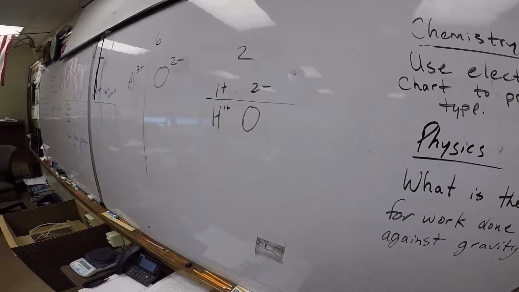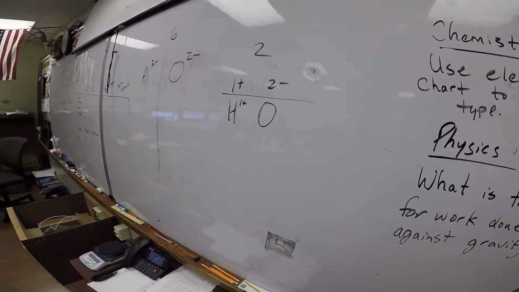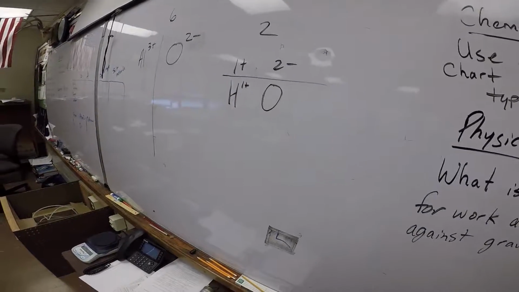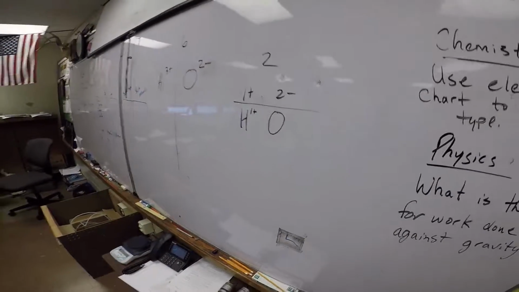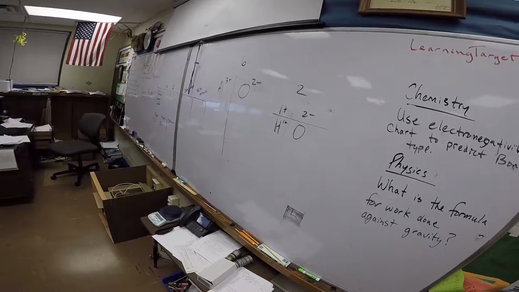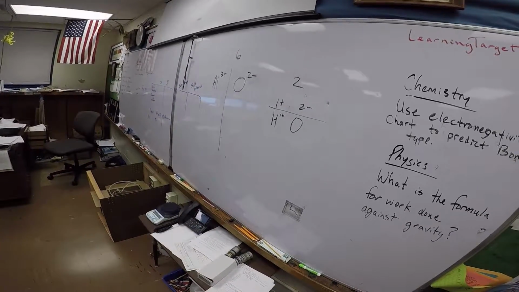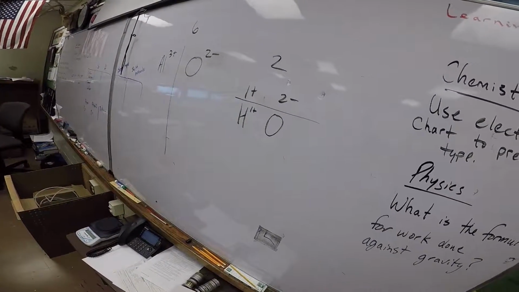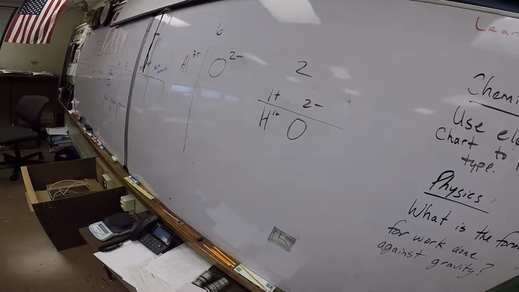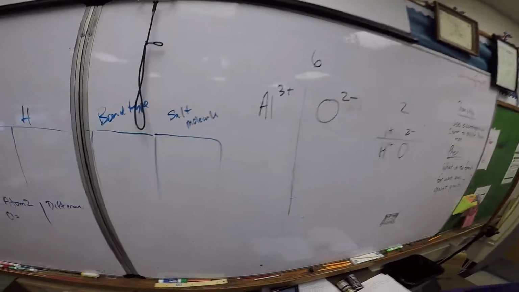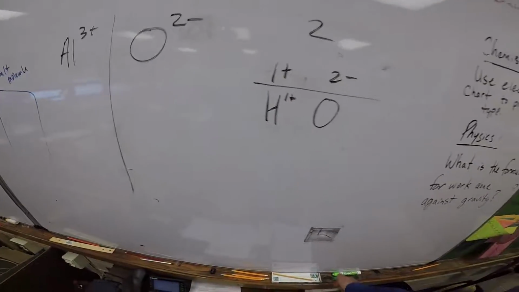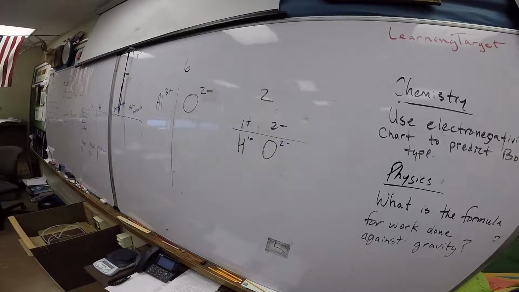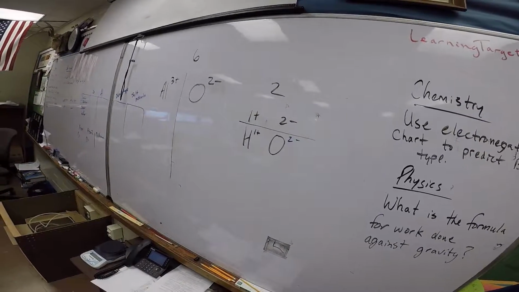If I have a positive hydrogen and a 2 negative oxygen, are those 2 balanced? I have a 1 positive hydrogen and I have a 2 negative oxygen. Are those 2 balanced? No. 1 positive does not equal 2 negatives. Is everybody clear? So the question is, what do I have to do to get both of those balanced? So this is 2 positive, this is 2 negatives. Does everybody see that? So the common denominator between the 2 of them is 2. Does everybody see how that's the common denominator?